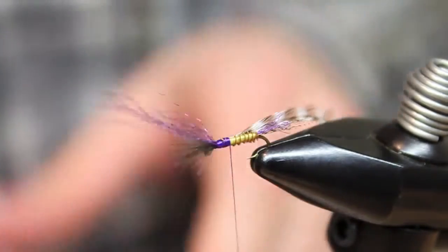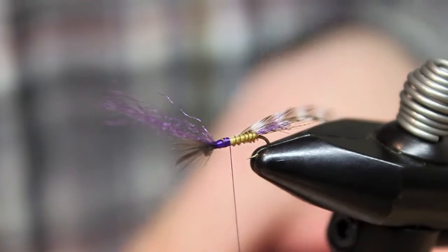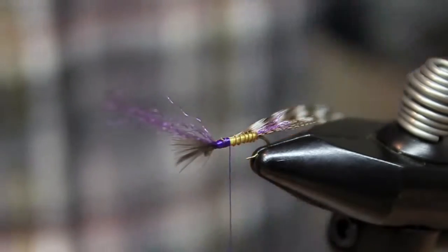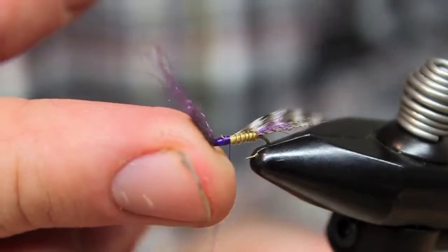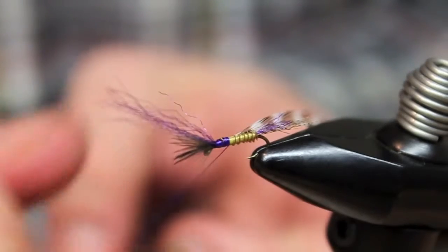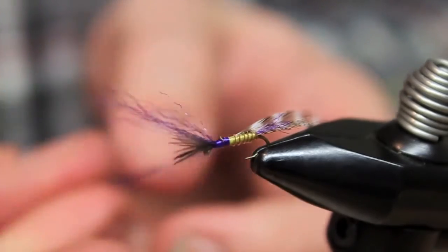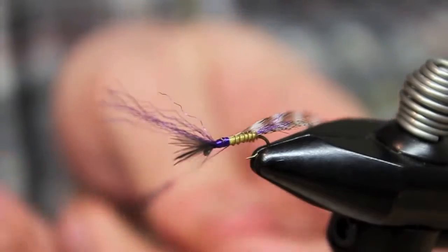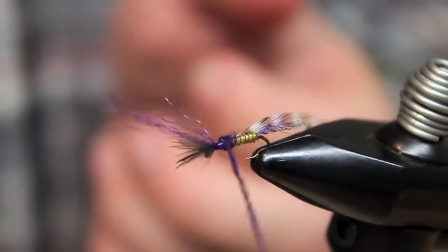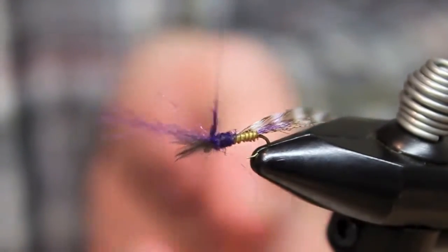For the dubbing, just because it's the perfect color, we're going to use Bruce Berry's Fish Dope, it's called, from Montana Fly Company. Just use a tiny bit of this. It winds on really tight and neat. It's Angora and hair in a purple color. Don't need a lot. So we're trying to keep this profile, this body, thin like a mayfly. Not too much.